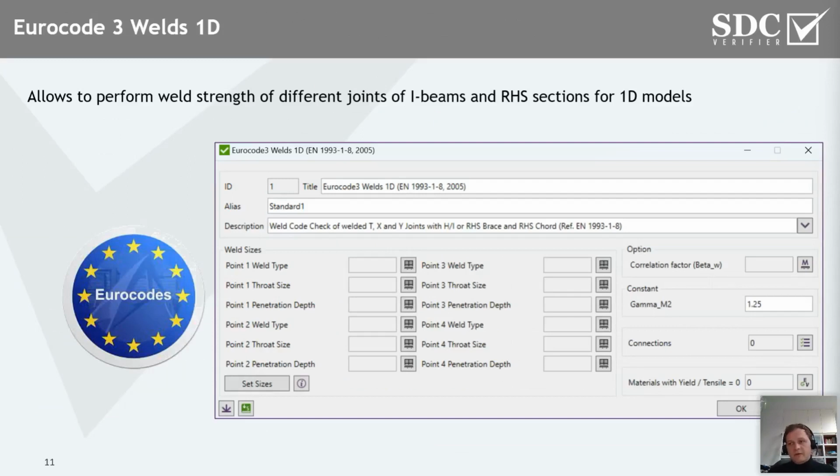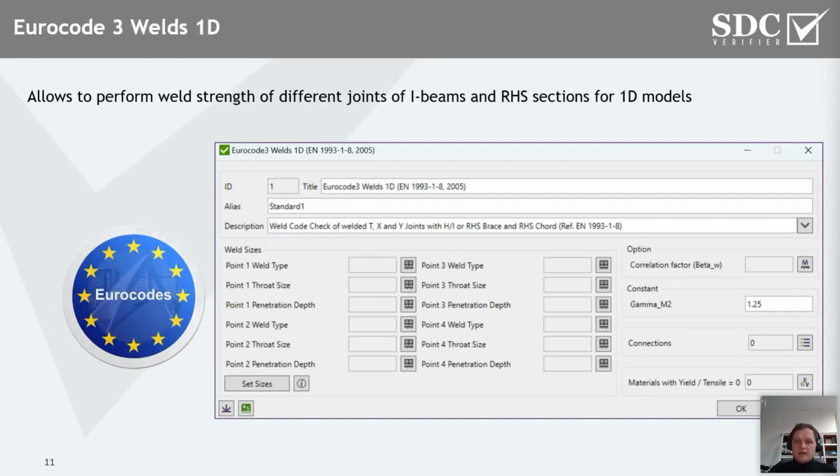So when you have a very big model and you're not able to run the detailed checks, so far we have had weld strength checks in SDC Verifier only on 2D or 3D elements, so it was necessary to run the automatic weld recognition to define the welds, to reorient the stresses into the weld directions, to assign classifications, and then run the analysis, which will showcase the specific weld which is failing and the utilization factor for that weld, and so on.